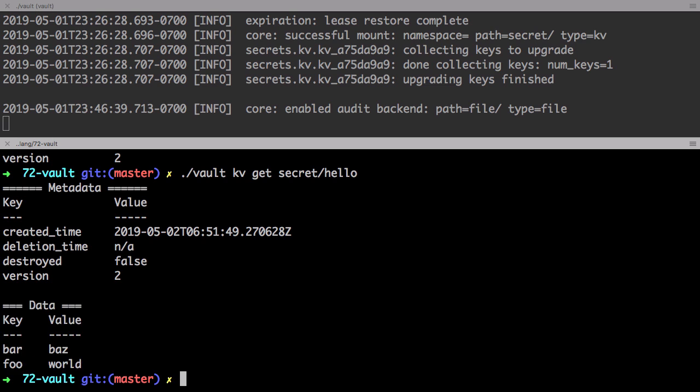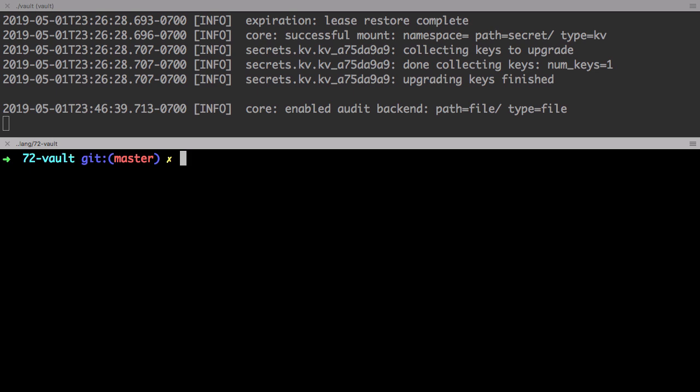So that's pretty simple, but this can be used for storing things like usernames, passwords, API keys, tokens, certificates, database connection strings, and all types of data like that. We're just using the command line tool here, but you can easily automate this using scripts or the API calls directly into Vault. You can also delete secrets.